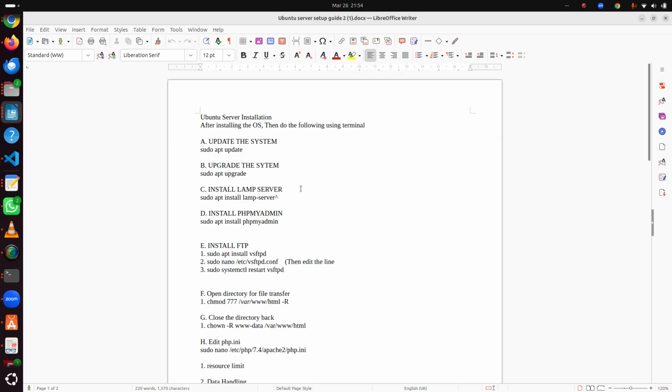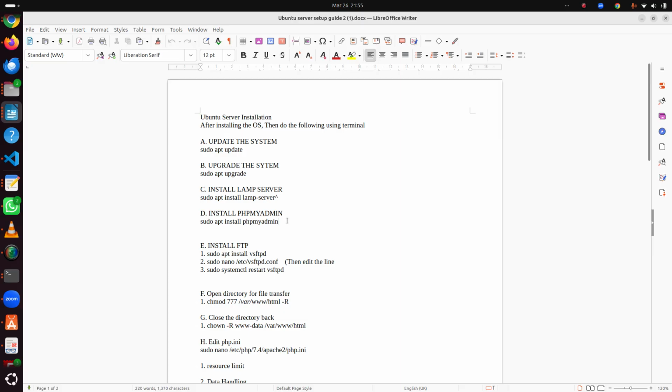So once that is installed, then the next command is you go to install phpMyAdmin. Sudo apt install phpmyadmin. You hit enter, it will run, and in the process it will ask you a series of questions, you will select. It will ask you to select what to call the server that will be used. It will ask you your database. Then it will ask you for password for the database. You fill in those, you supply all those details, then you run it to the end.